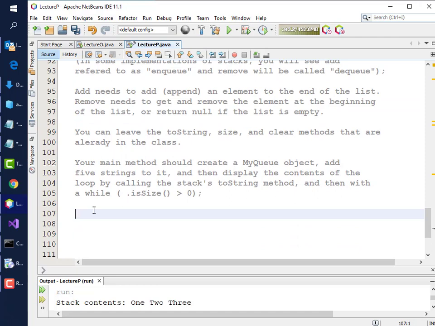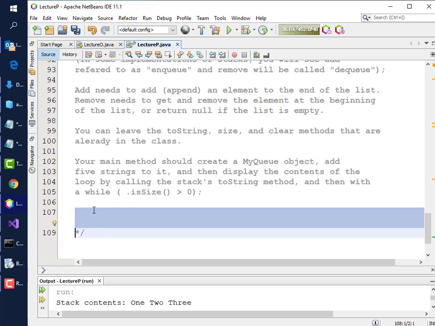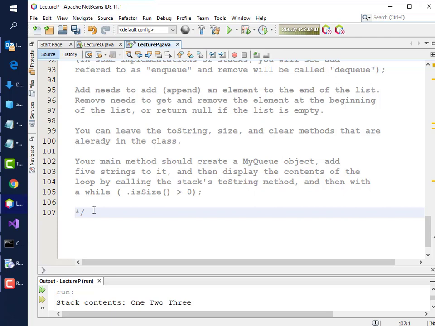Alright, I think that gets you the concept of a stack and a queue well enough. Now yes, the Java API also gives you a stack and a queue. Not sure we're going to cover that, or if this is going to actually just be adequate, because now that you know how to use a list and you have the concepts of a stack, .push, and .pop, you can go out and grab just a little bit of documentation and you would be ready to go if you wanted to use the Java APIs.